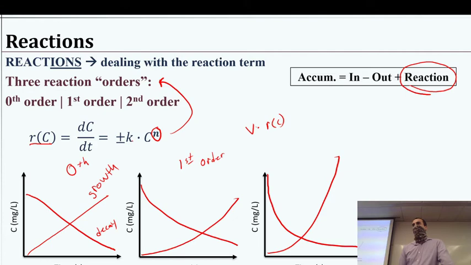So for the V times R(C) you put there, was the V representing volume? Yes, when I was talking about V times R(C), what we'll be inserting into that reaction equation will be volume units, so that the rate, this dC/dt, if we multiply mass per volume per time by volume, we end up with mass per time as the total units. So basically we can check to make sure that our accumulation term is equal, in units, to those terms. Whatever your input term is should be mass per time. In order to actually add or subtract directly, you have to have the same units, because otherwise you get some weird equation that doesn't work.